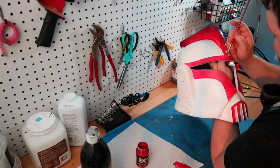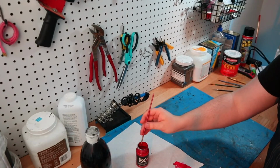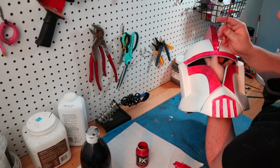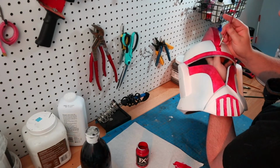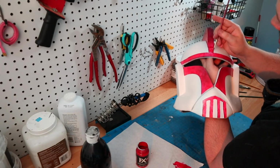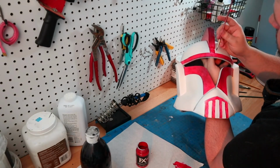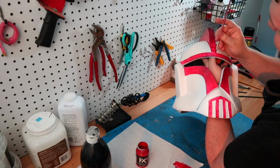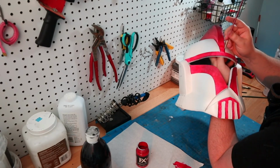There we go. Yep. Just like that. And we're just adding that red line across here, because it would be more appropriate to an actual Phase 2 trooper to just have the red on the fin, but the Clone Wars cartoon definitely extends at least the red line all the way down. It's very unclear whether the fin does or does not, but the red line definitely always meets all the way at the bottom there.